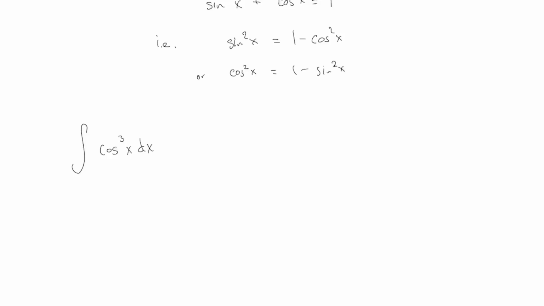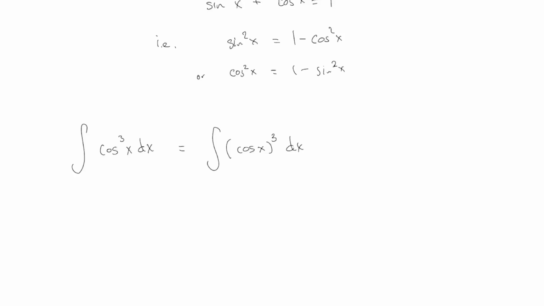Just so that everybody is clear about the notation, cosine cubed of x means cosine of x, the whole thing cubed. This is a weird way of writing things, but it's very standard. It's not abnormal for people to say it this way, but it is, in my opinion, a strange way to write it. If it were up to me, I would say this is a totally stupid way of writing it, and you should always write it the other way. But actually, in real life, lots of people write it this way. So who am I to argue with lots of people? But anyway, that's what it means.